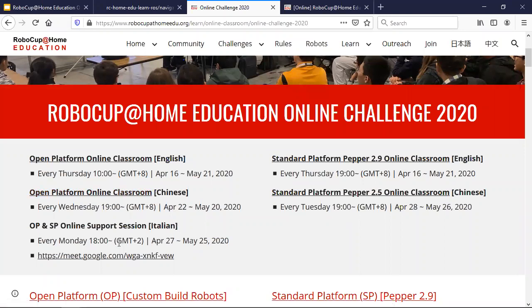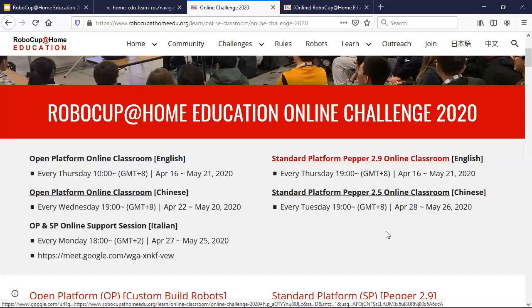Okay, then this one maybe is not of concern to you. Other than TutorBot, we also have another platform, which we call the standard platform, which uses the Pepper Robot. This time, for this online challenge, we work with SoftBank Robotics, the provider of Pepper Robot, and they sponsor us to enable all participants without a physical Pepper Robot to join the competition. So even if you don't have a Pepper Robot, you are still able to join the Pepper Robot competition. I'm opening this to you so that you can learn something more. This content will be very different from what I just delivered, so for this standard platform, I encourage you to join as well.